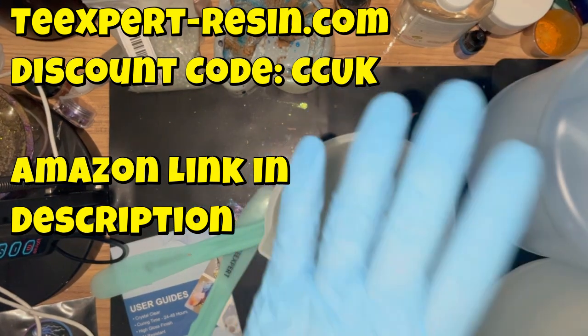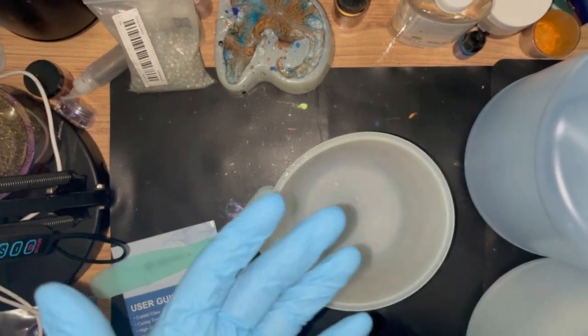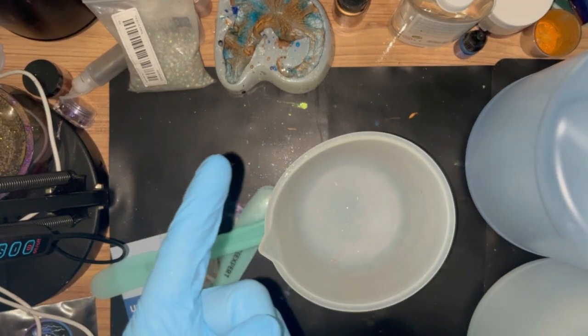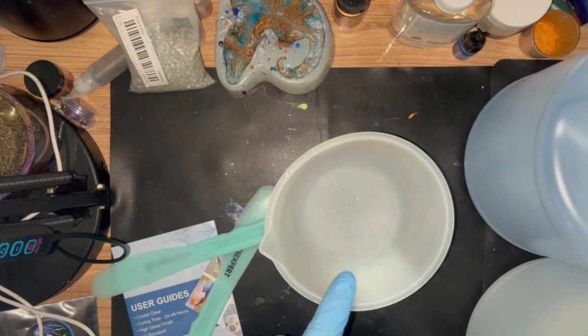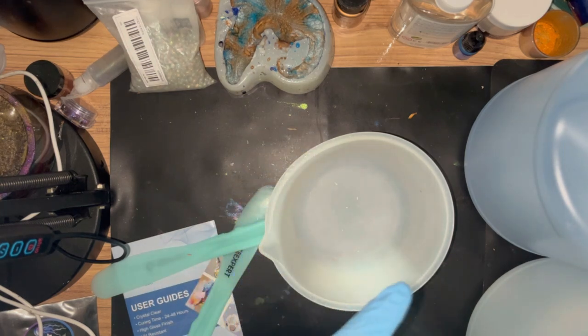I've bought this with my own hard-earned cash, and I just want to see what effects we get with this T-Expert resin. So that's what this video is about. I'm going to mix it up, see what sort of consistency we get first of all, then put it in the debubbling machine and then go from there.